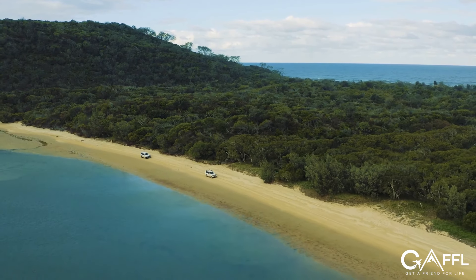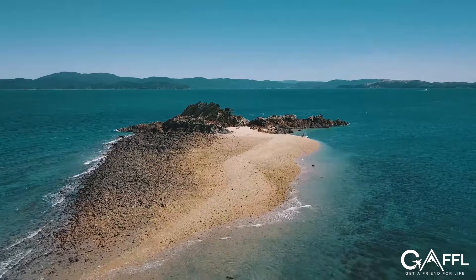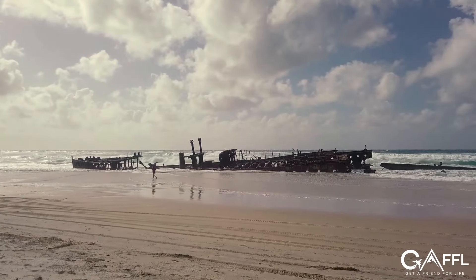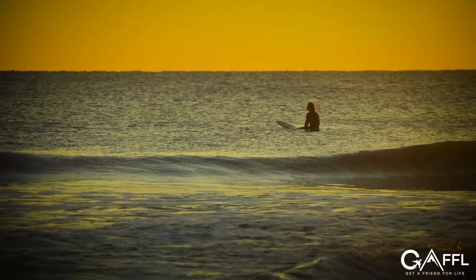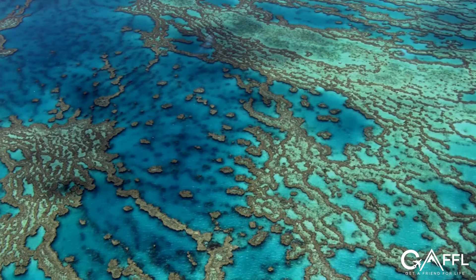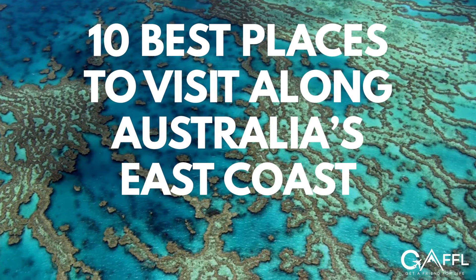While exploring Australia's East Coast, there are a lot of places and activities that you really should see and do. Even if you're a beginner, you should island hop on sailboats, scuba dive through shipwrecks, four-wheel drive through the rainforest, and catch a few waves. The East Coast of Australia is vast and beautiful, but we'll highlight some of its absolute best in this video. Here are our picks for the top 10 places to visit on Australia's East Coast.